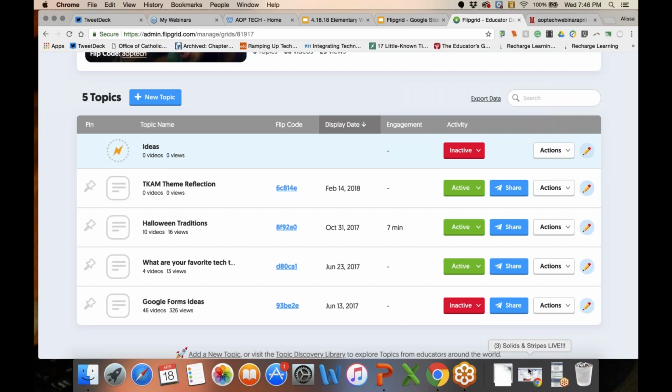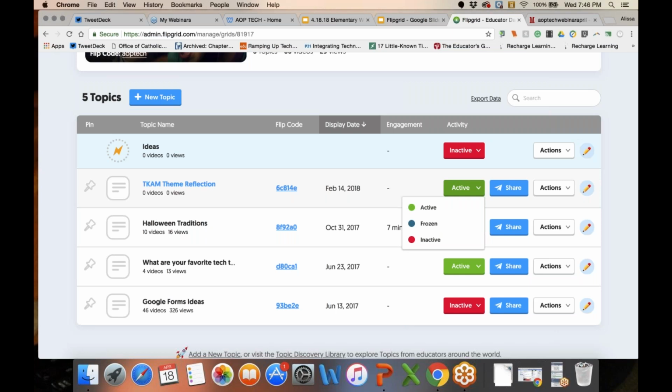You can see too that there are some red squares that say inactive. The children cannot see those topics. However, the green squares that say active are ready to accept responses. If you click on one of the green squares, in the drop down where it says active, you'll see your other choices. If you make it frozen, the kids can see the topic, but it won't accept their responses.